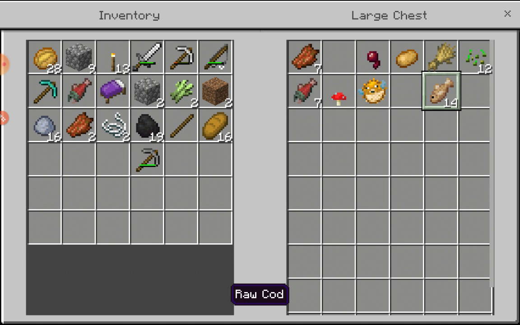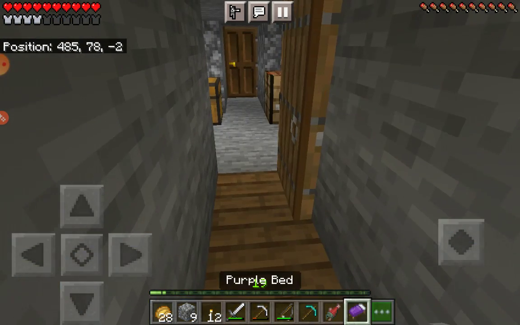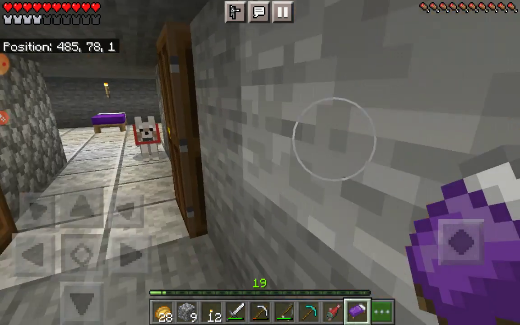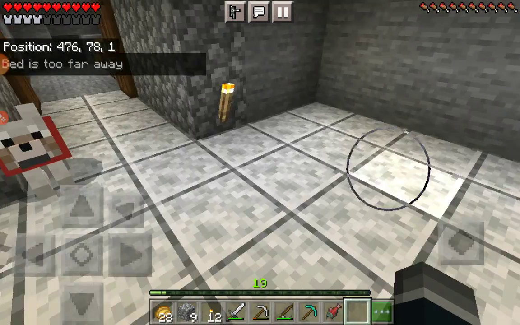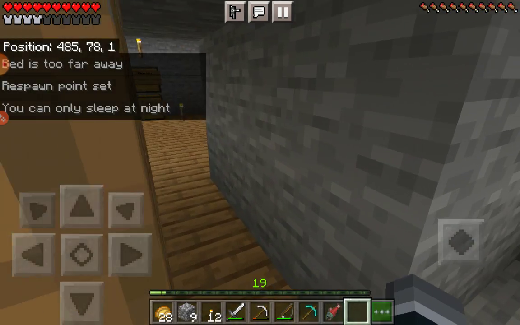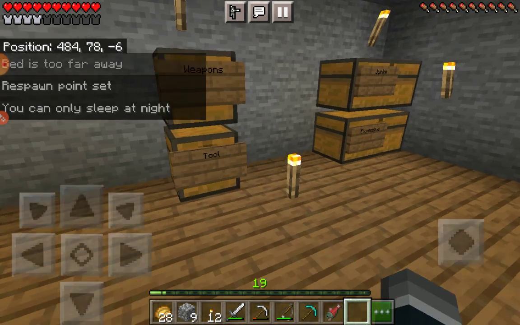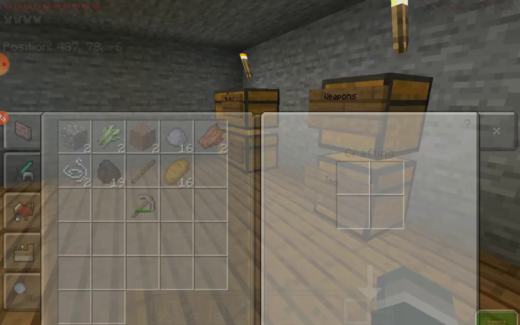Then look how many fishes I got. I also got a puffer fish. Let's set a bed spawn point here, or else I'll spawn somewhere else. I mean, I'll spawn in the village only because my spawn point is here. But if it's night, then I don't want to take any risk.